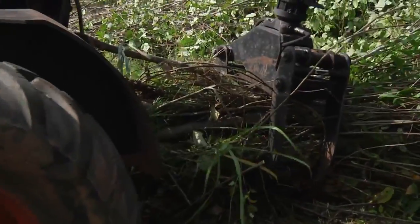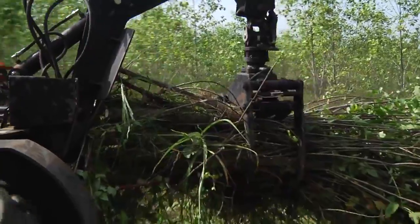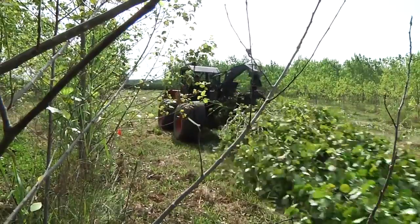If you've got a three or four year rotation and you get five to seven rotations out of it, you're looking at 20 to 25 years before you have to go in and redo your stand. We'll come back in the next few months and go to each stump and count how many stumps coppiced back. We already counted what was out here before harvest, and that will give us a good idea of before and after — how well we're coppicing.